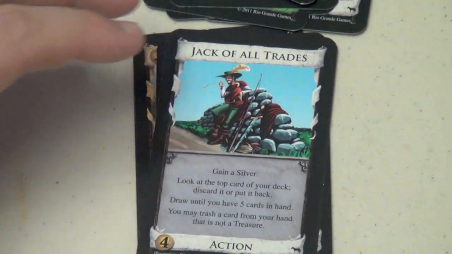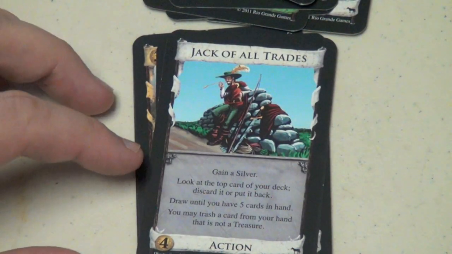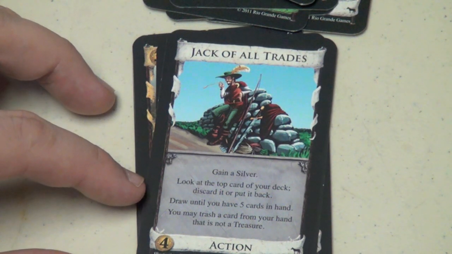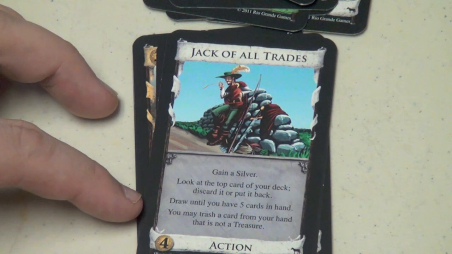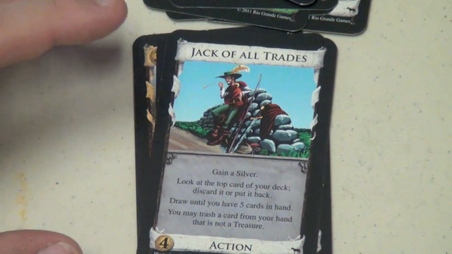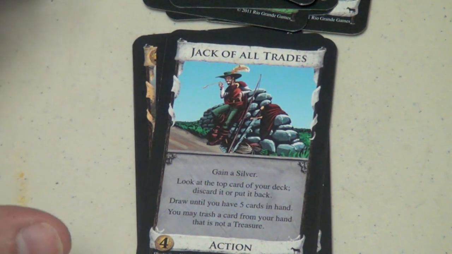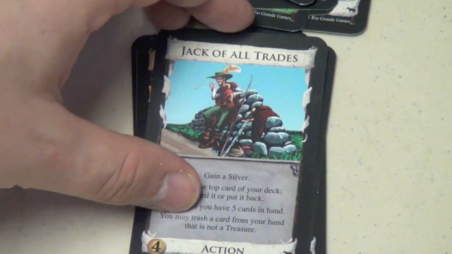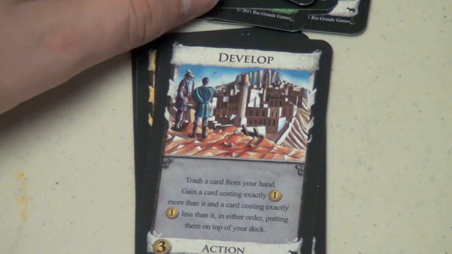Jack of all trades. This is a neat card, although it's complex. It's a gain of silver. Look at the top card of your deck. Discard it and put it back. Draw until you have 5 cards in your hand. You may trash a card from your hand that's not a treasure. So it does a whole pile of things. Nothing great. Jack of all trades and master of none. It's thematic, which is unusual for Dominion, but it's also a really interesting card.